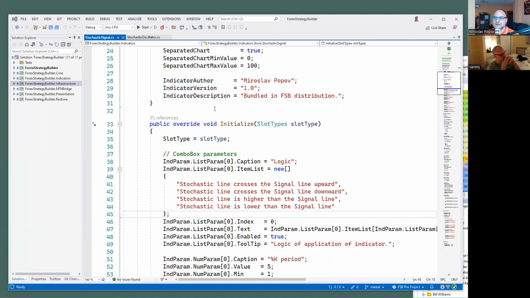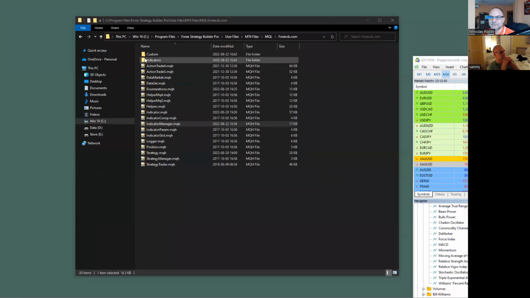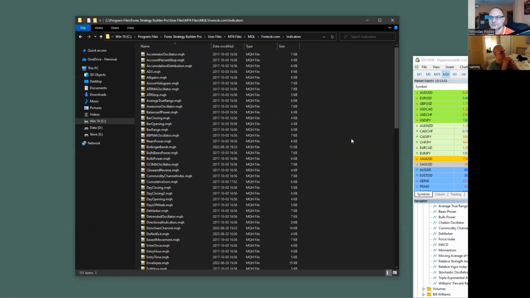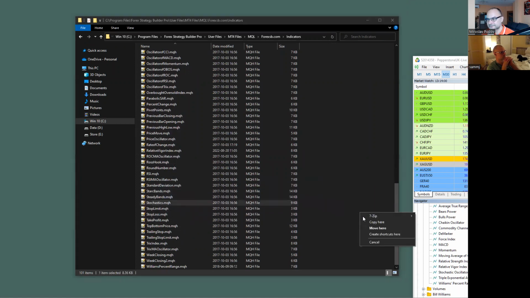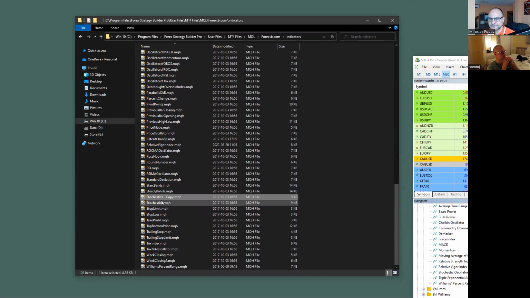We already had a fight with creating a new standard indicator for FSB for MetaTrader, so I hope this time we'll make it easier. Go to the indicators folder, find stochastic, and I'll make two copies. Copy here.